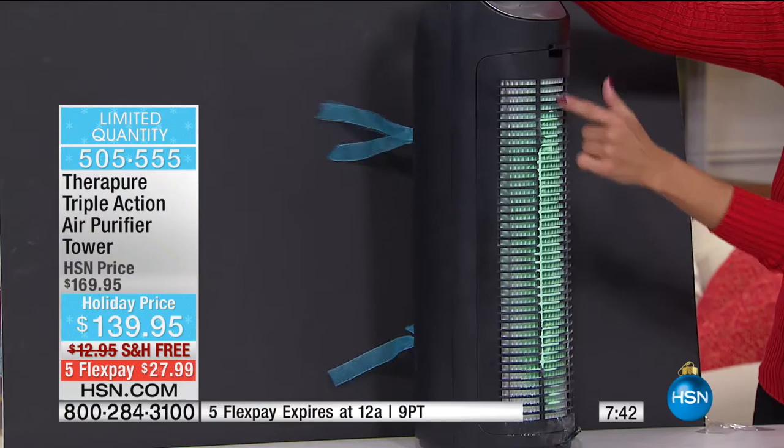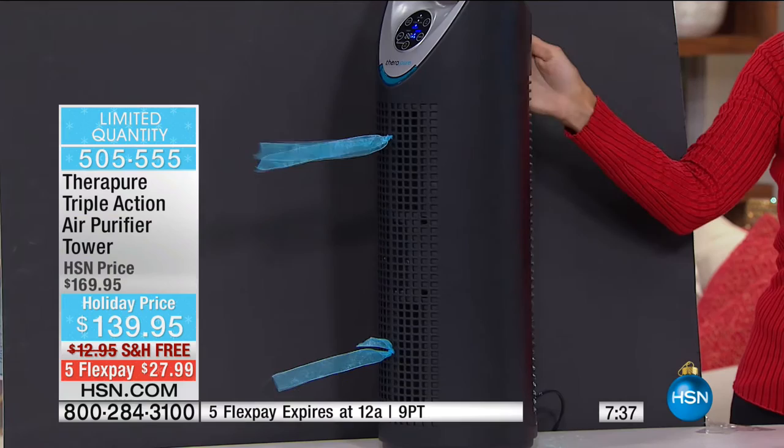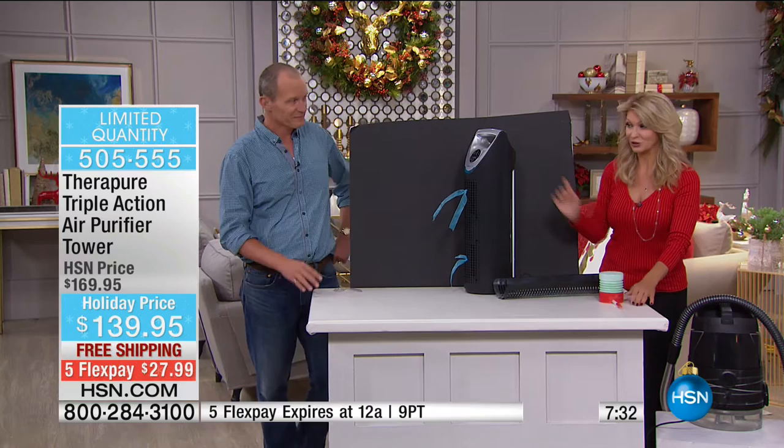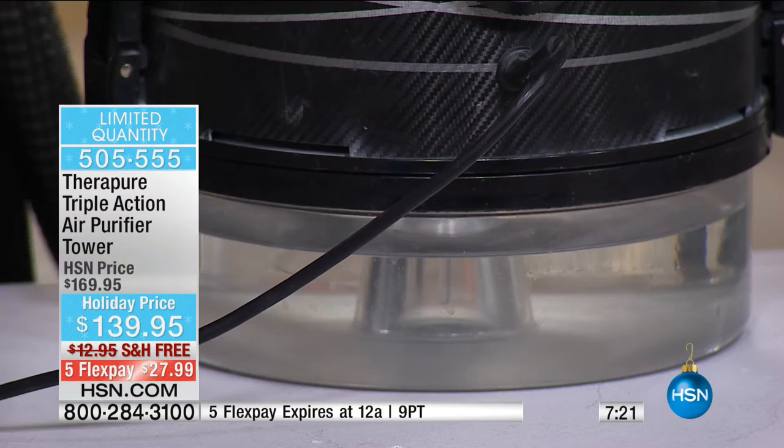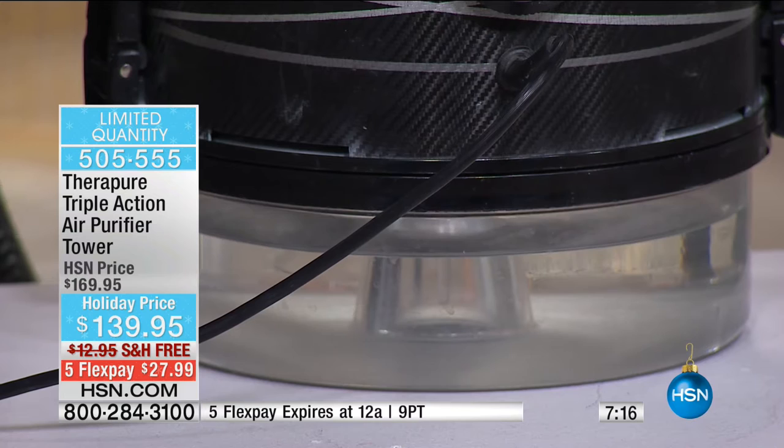Now, watch this. Here's all you do to now clean your system. The best part about it is that you never have to replace a filter. It's 5 levels of filtration, making it the most powerful unit that we've ever offered. And watch what we're gonna do. I'm gonna show you the bottom of this vacuum cleaner at the same time that I'm going to show you what's happening here as we vacuum it out. And I want you to see the level of contaminants that now you're suddenly not breathing.